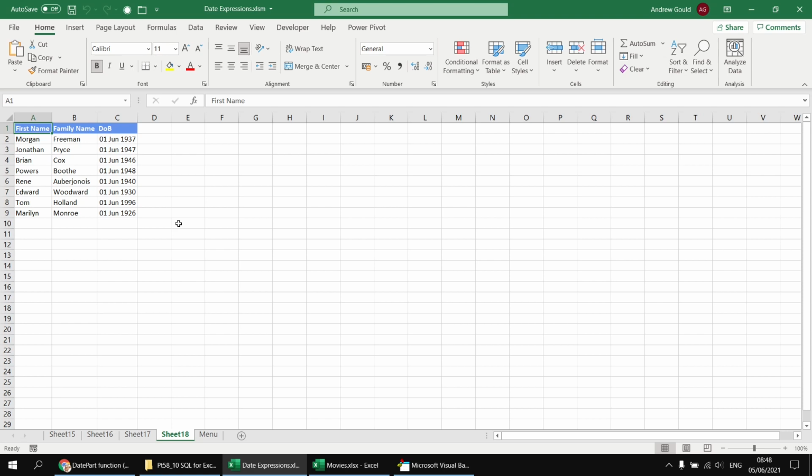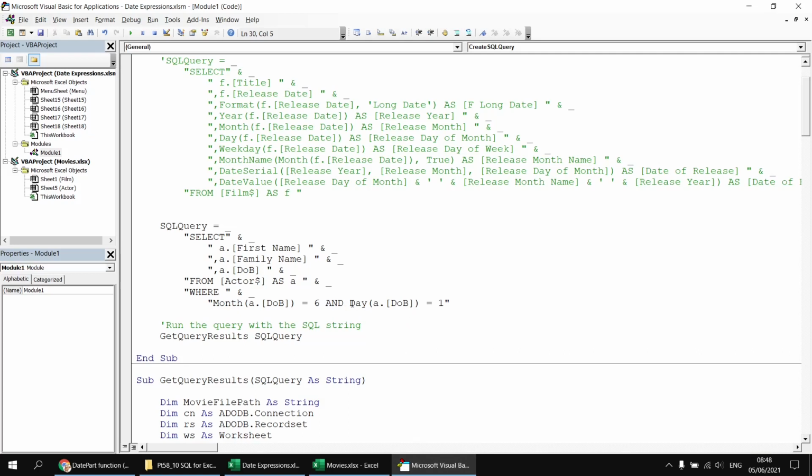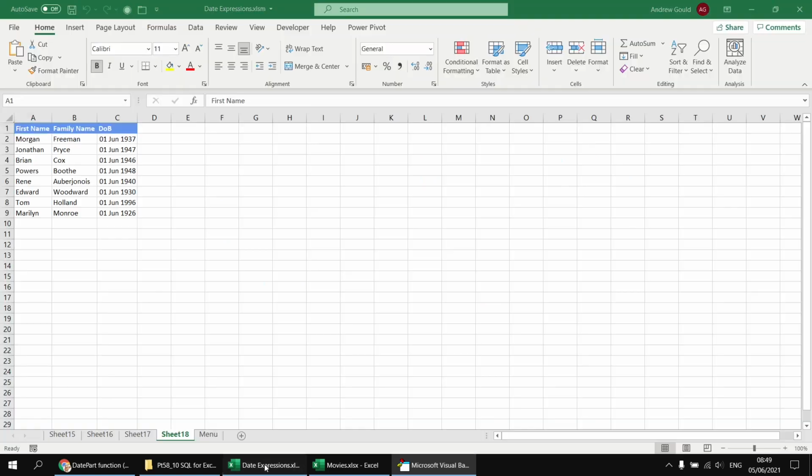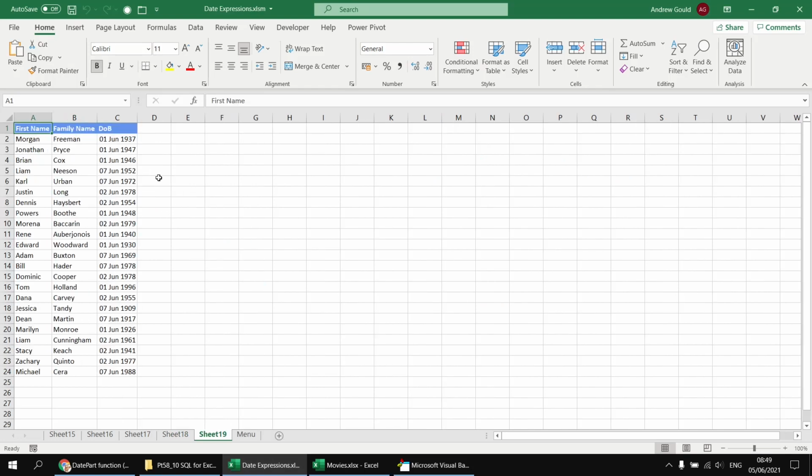You can calculate a portion of the date and then use that portion of the date in any condition you like. So let's say I want to find people born on either the 1st or the 2nd or the 7th of June in any year for some bizarre reason. To do that, I can head back to the Visual Basic Editor, and now I'm going to say day not equal to 1, but in a specific list of values. So after the word in, I can open up some round brackets and then 1, 2, 7, and then close the round brackets. I could then head back to the menu sheet and run that query again, and I'll find people born on either the 1st, 2nd or 7th of June in any year.